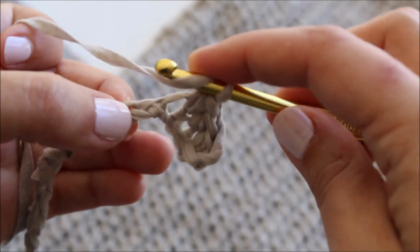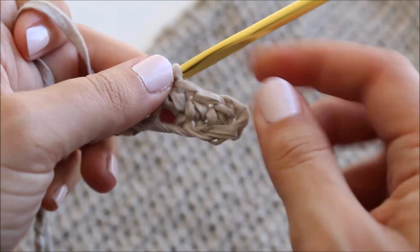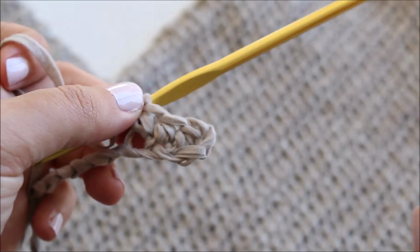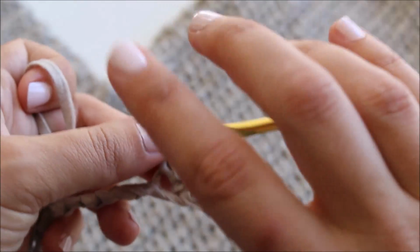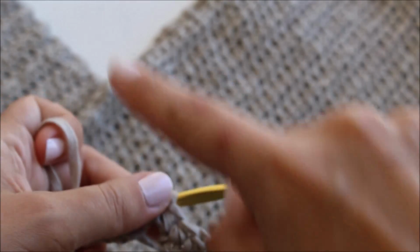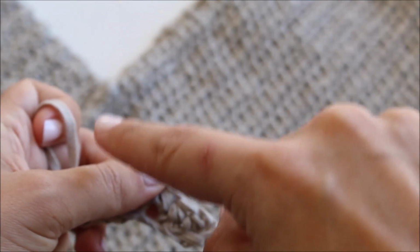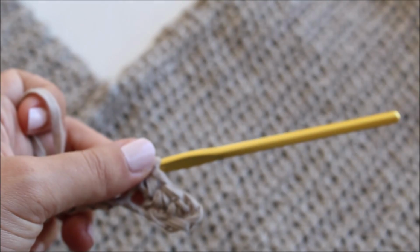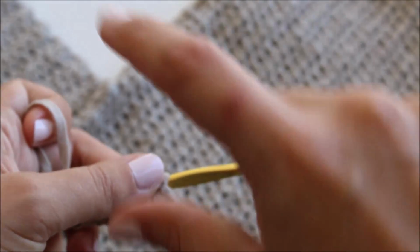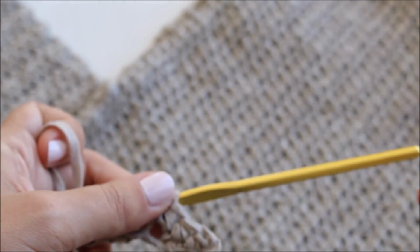Now, in terms of your gauge, if your stitches and the measurements are a little off from the pattern, don't sweat it. What's important is that your finished rectangle is a 1 by 3. So whatever the width is on the side, you want the length to be 3 times that. So you're going to work your rectangle until you get a perfect 1 by 3.